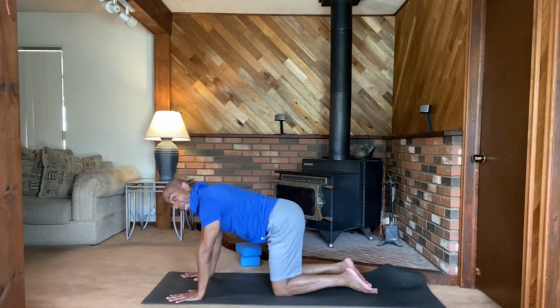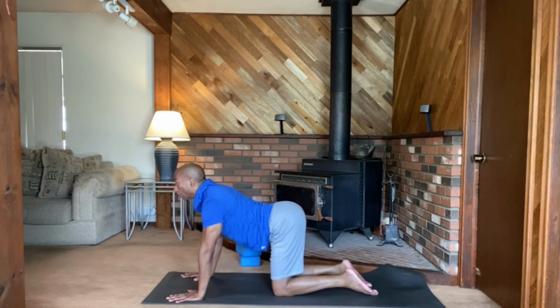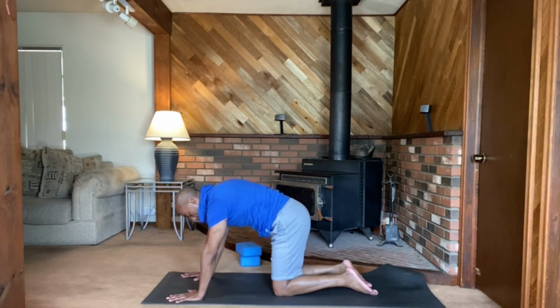If you need to rest your hands, please do so, okay? When you're ready, just return and join me here for cat and cow. We're going to inhale, lift head and heart. Then exhale, rounding spine.